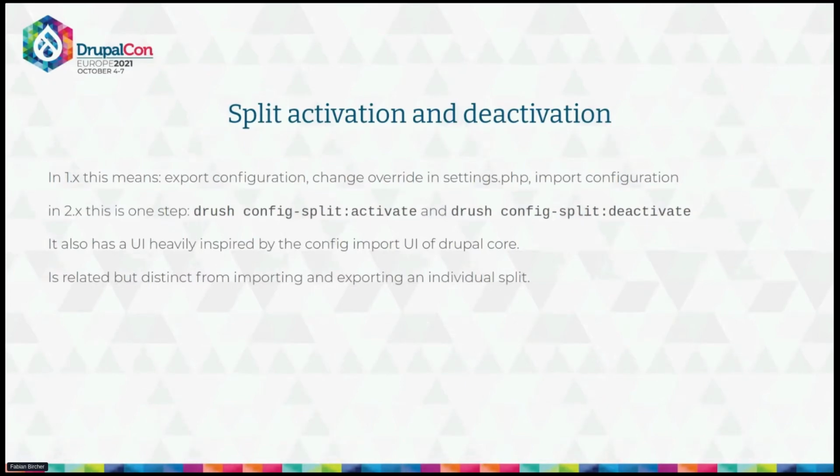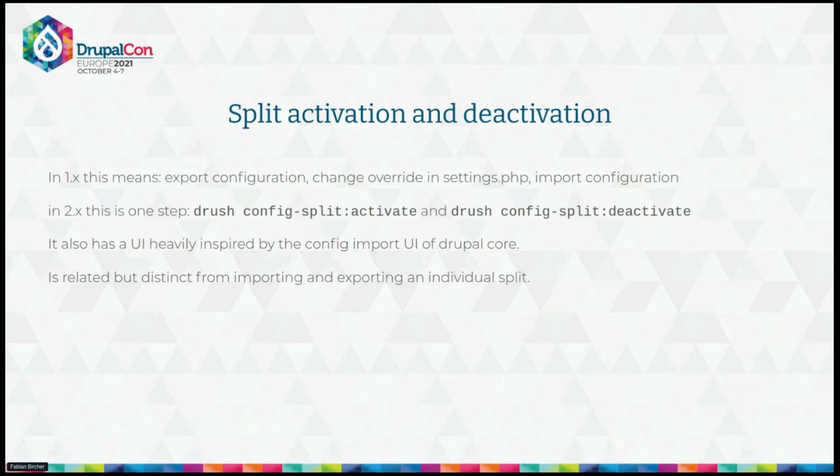In config split 1.x, you just have the split either active or inactive in the form, and you could have it overwritten in settings.php or not. And the idea is that you set it up and you forget about it. So you set up your split, and then it works, and you just keep it the way it is, and it splits some of the configuration away, and that's good.